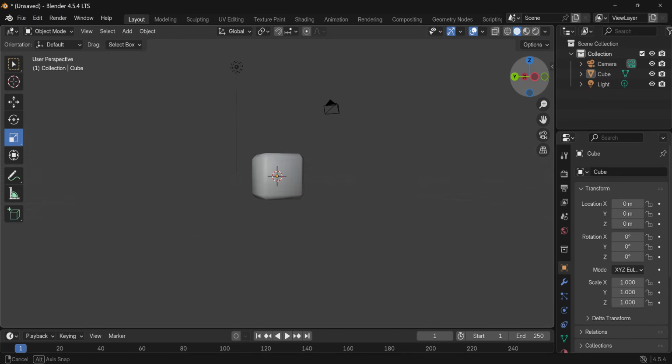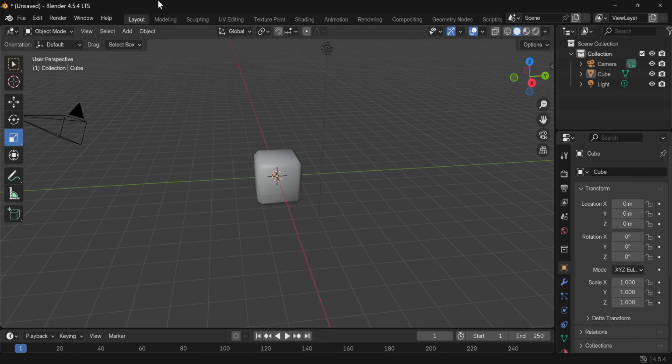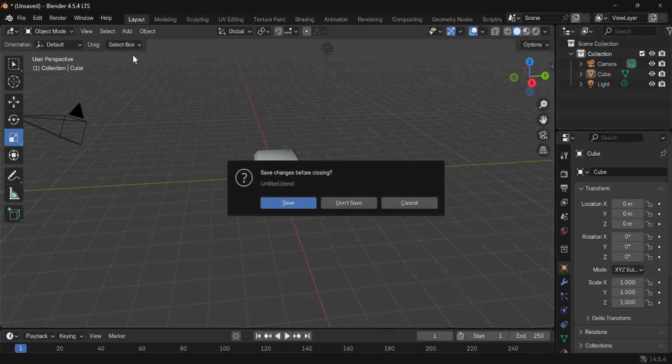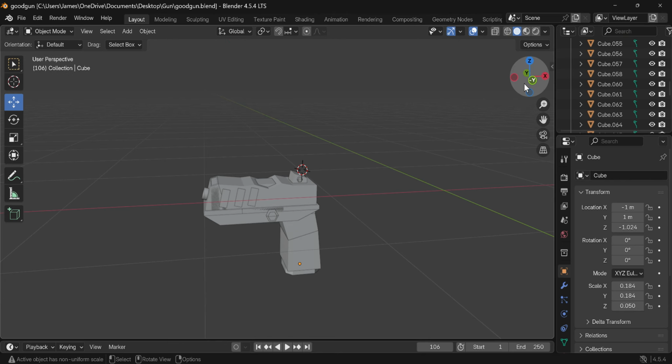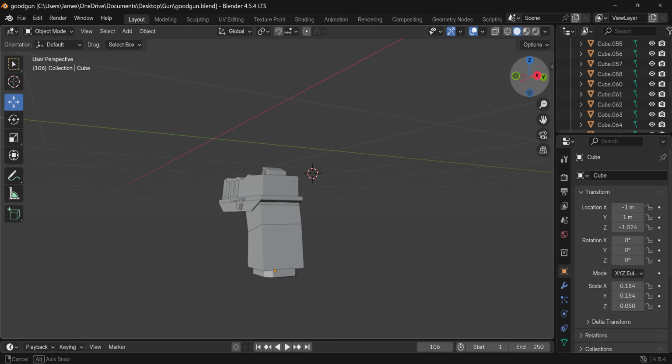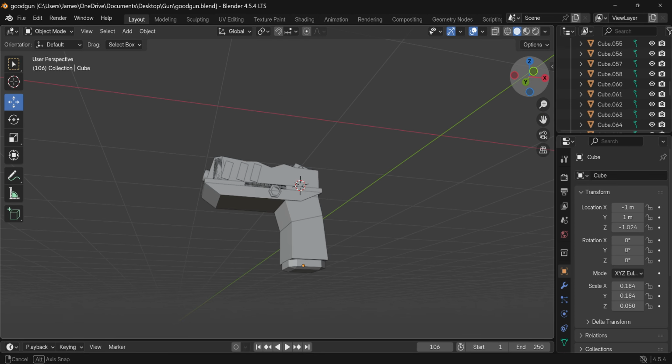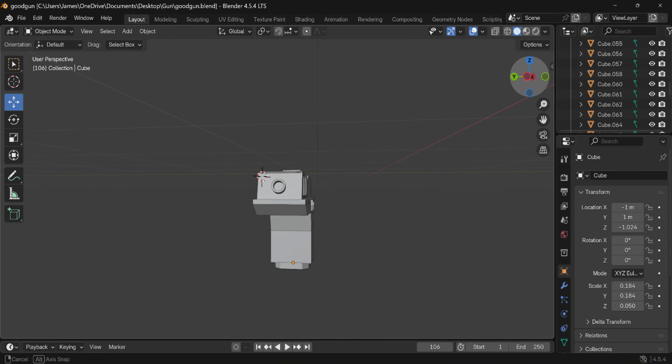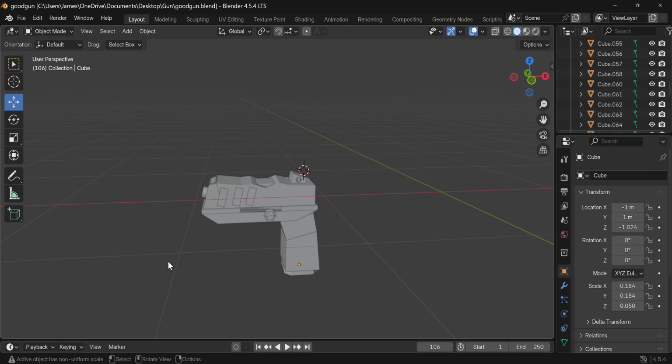Now if you go to something like this, you might be thinking, oh, this is a handgun, kind of in Rivals style that I made. You might think it's complicated. It's not. Literally, I just learned how to use something called a Boolean modifier to make some of these holes. I made this hexagon the wrong way. It's literally 2 trapezoids that I put together. It was a pain in the ass.